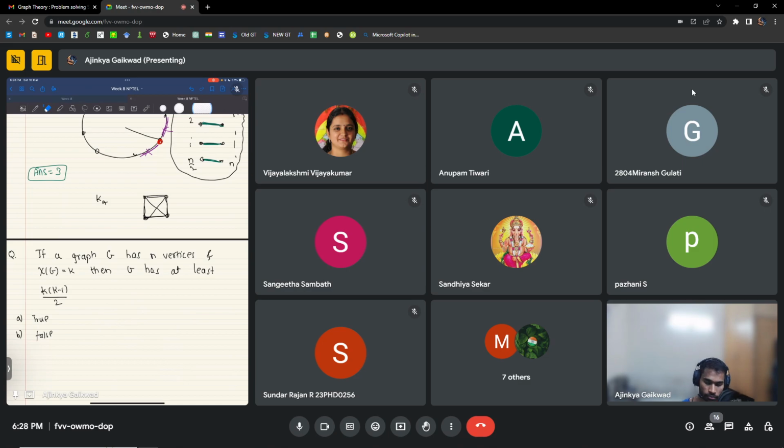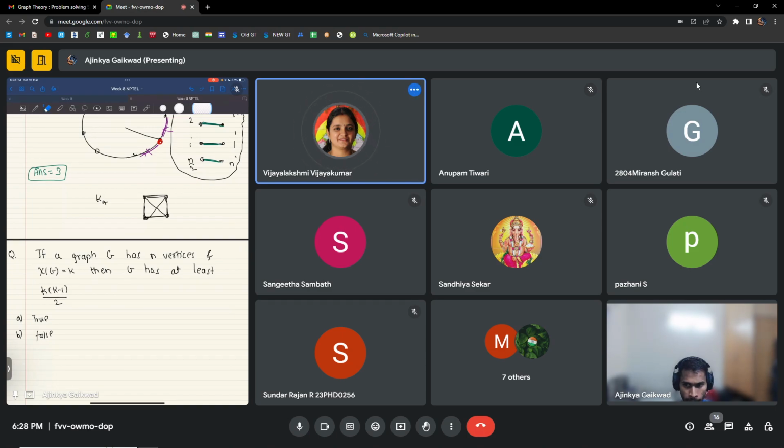So again, take your time. I'll give you 2 more minutes. So I'll give you a hint. The observation that you have to make here is the following. Let's say you are coloring the graph. Chi of G is definitely less than or equal to delta of G plus 1.